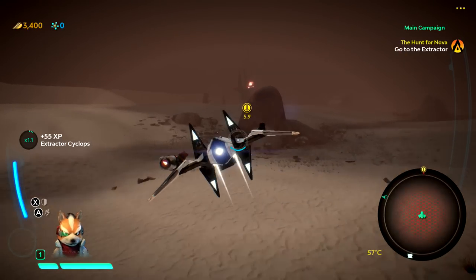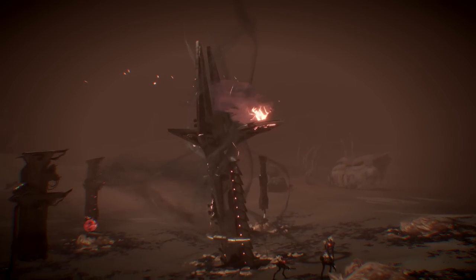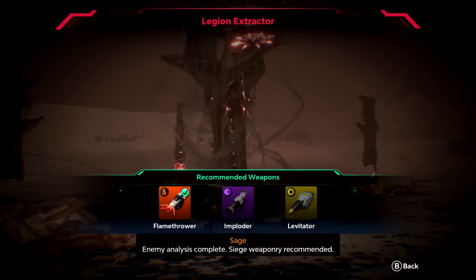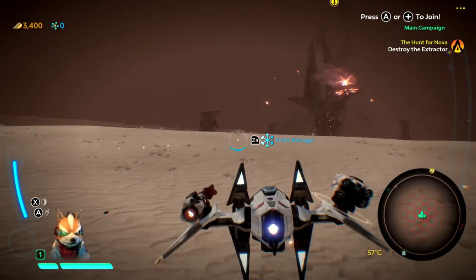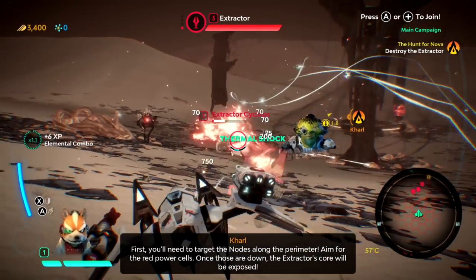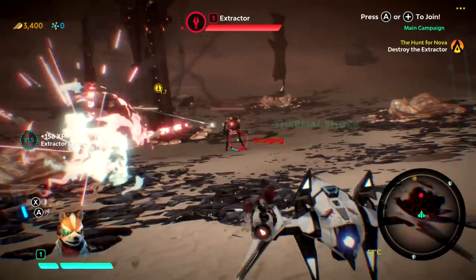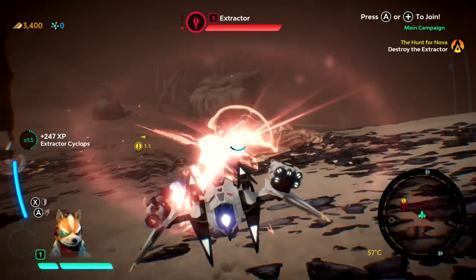I don't know where our level-up bar is. Let's go ahead and figure this thing out. This is not looking very friendly — I'm going to put the frost barrage on. There are obviously some Cyclops. Enemy analysis complete: siege weaponry recommended. Oh no, these are Sage enemies. The Legion extractor itself is weak to flamethrower — that's cool. So I'm going to go ahead and put this on right now — I put the ice blast on, the frost barrage. 'First, you'll need to target the nodes along the perimeter. Aim for the red power cells. Once those are down, the extractor's core will be exposed.' So it looks like if I hit opponents with both cold and hot, it'll send them into thermal shock, which seems pretty advantageous. We have to hit the nodes nearby.